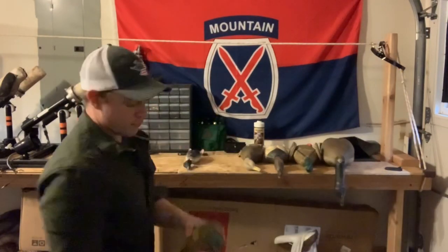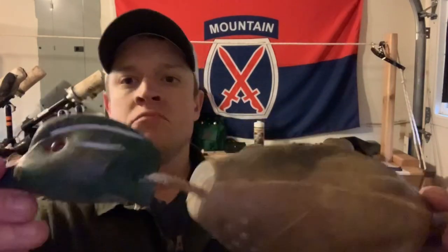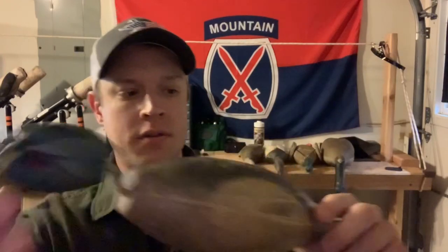Moving up in size, at least for what I have, is the wood duck. Same construction, same everything. Really good detail when I first got it — this one's a couple years old. Good pan head, nothing crazy. All of these float, so you don't have to worry if you're chucking them in the water — they float real well. It's a good step up from the buffalo for your pup.